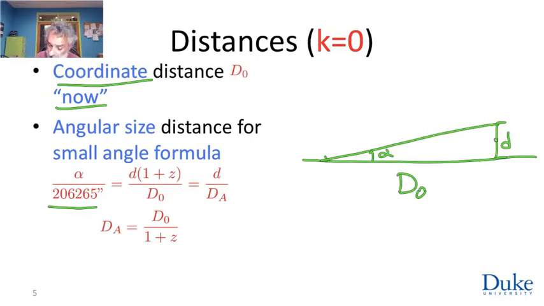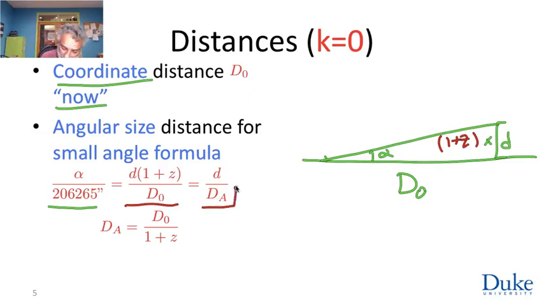Therefore, the distance between the two sides of the galaxy in today's coordinates is the size of the galaxy times the ratio of today's scale factor to the scale factor at the time of emission. And if I measure a redshift z for the light, then the ratio of the scale factors is 1 plus z. In other words, everything looks bigger in an expanding universe because it looks as big as it would have looked had its two edges expanded with the universe. That gives me this expression for the small angle formula.